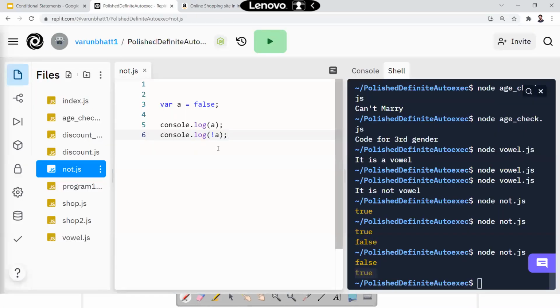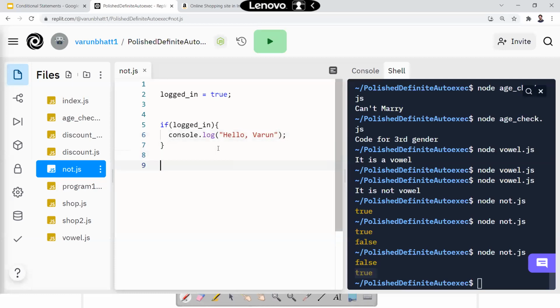So what I can do, I'm writing logged in, and I'm writing logged in as true. Okay, so what I will write, if logged in, in that case I'm printing, because I'm already logged in. So I will write console.log and I will write hello Varun.